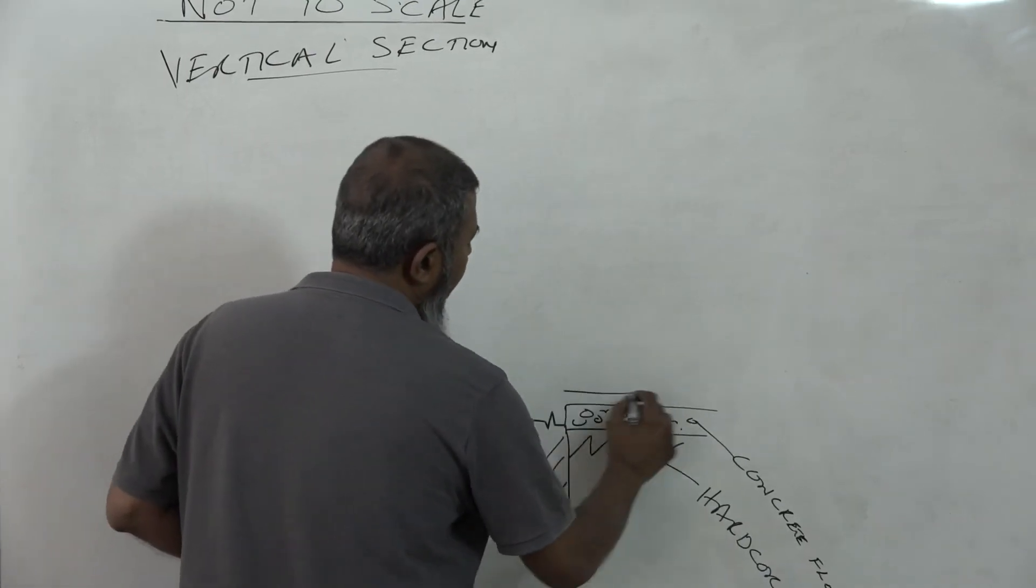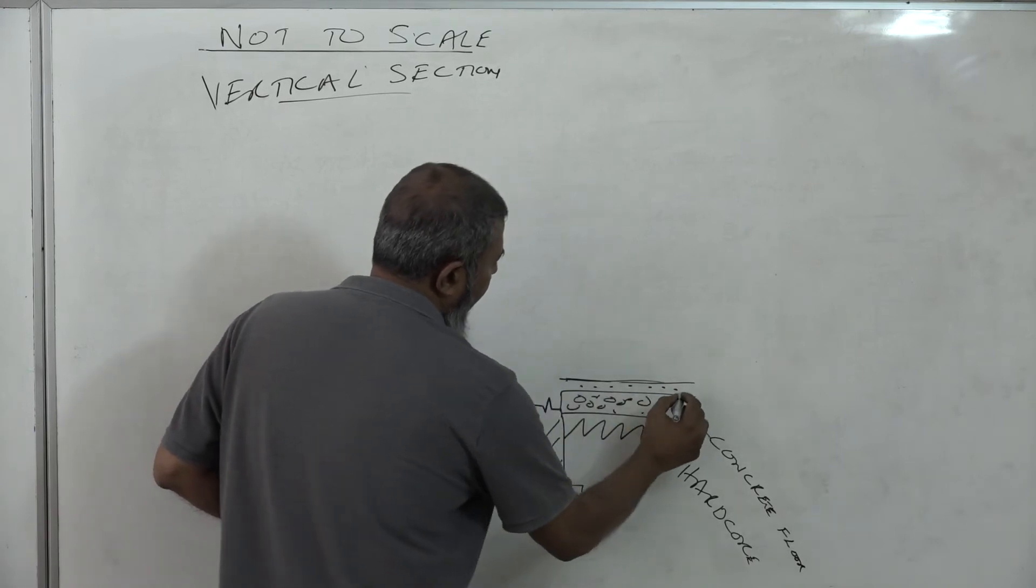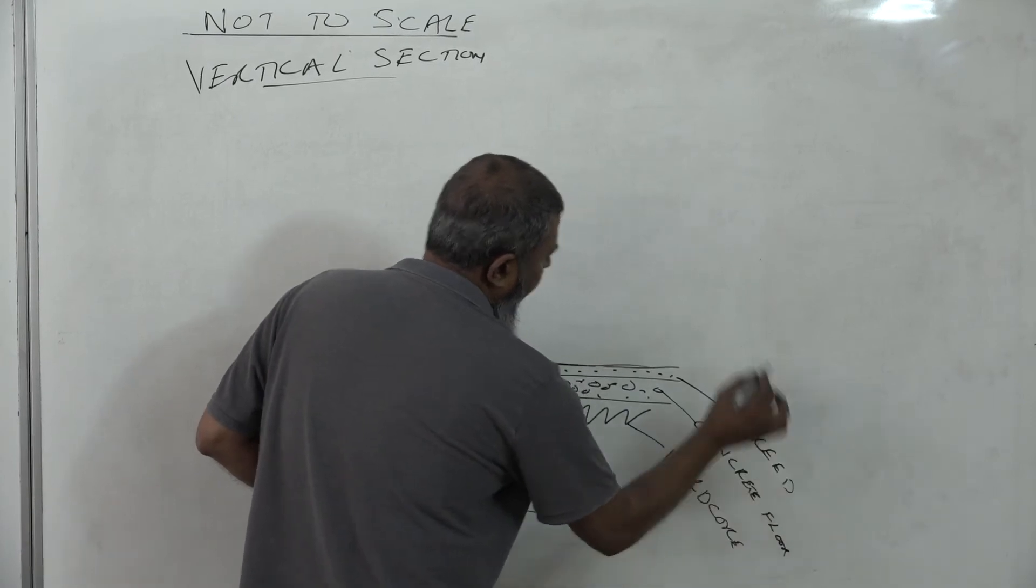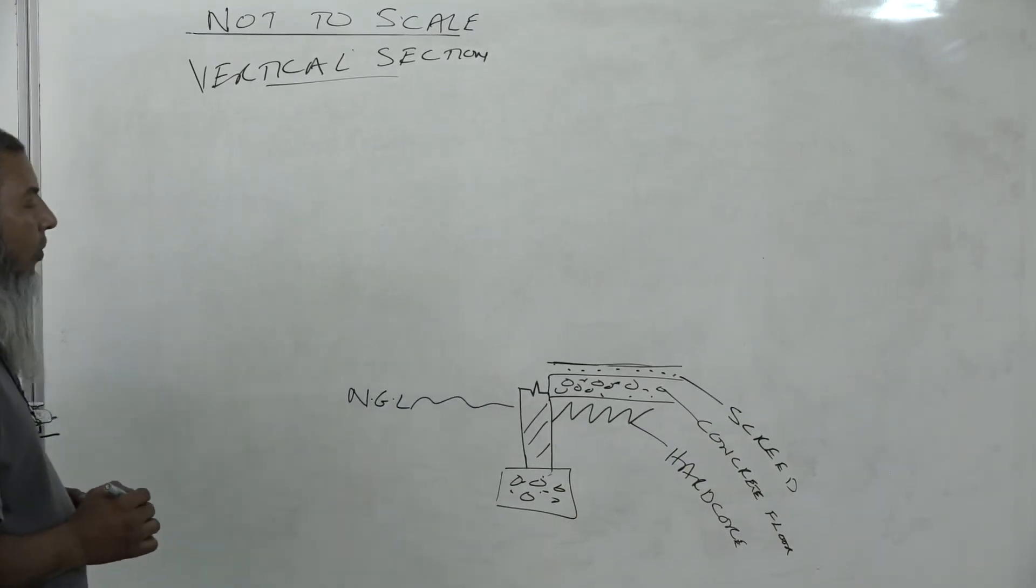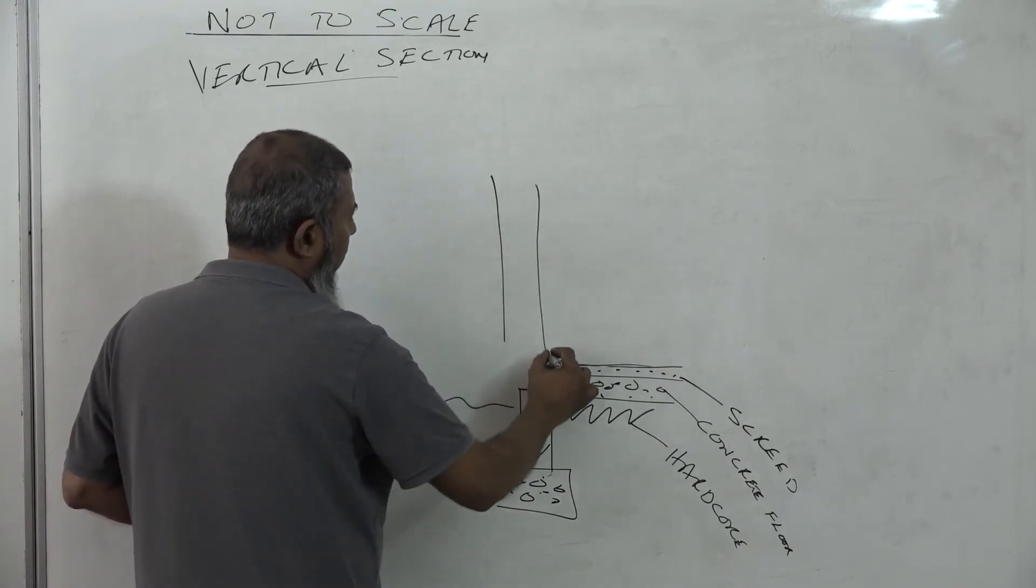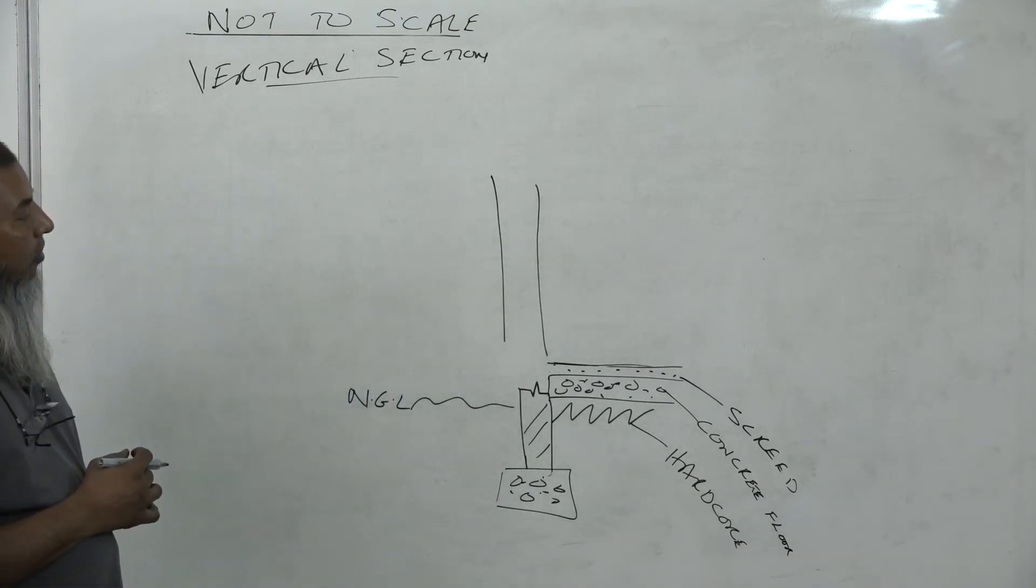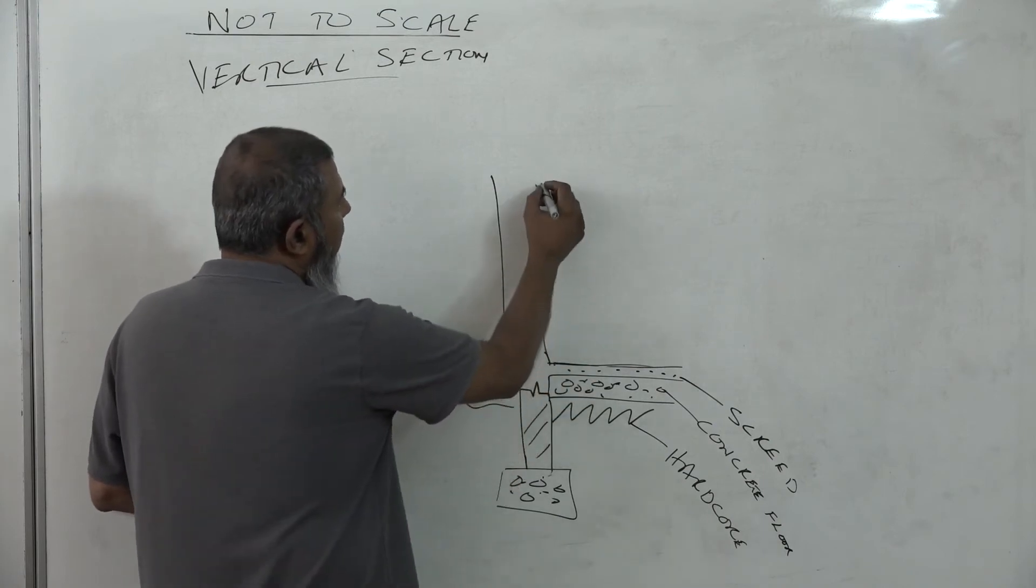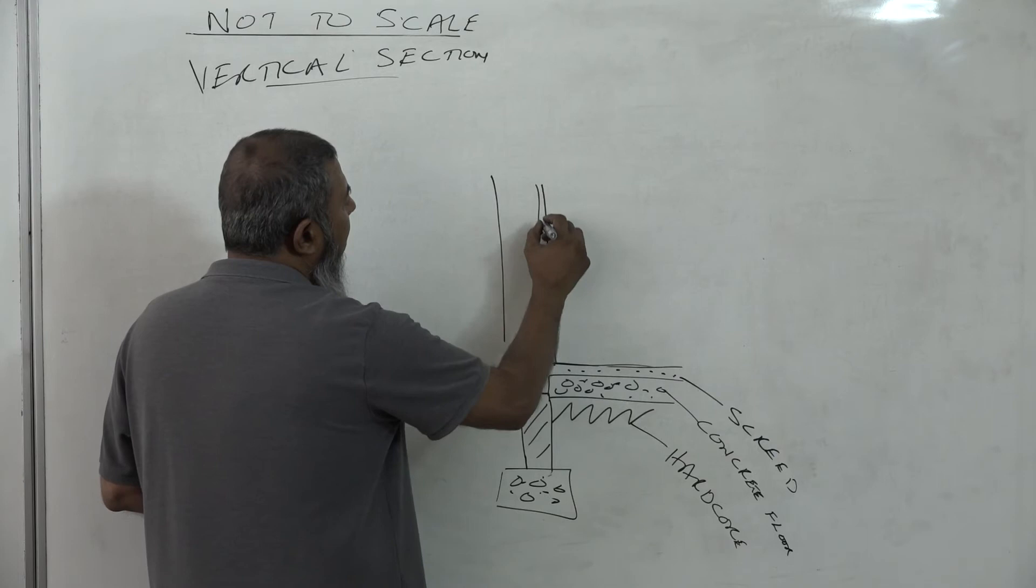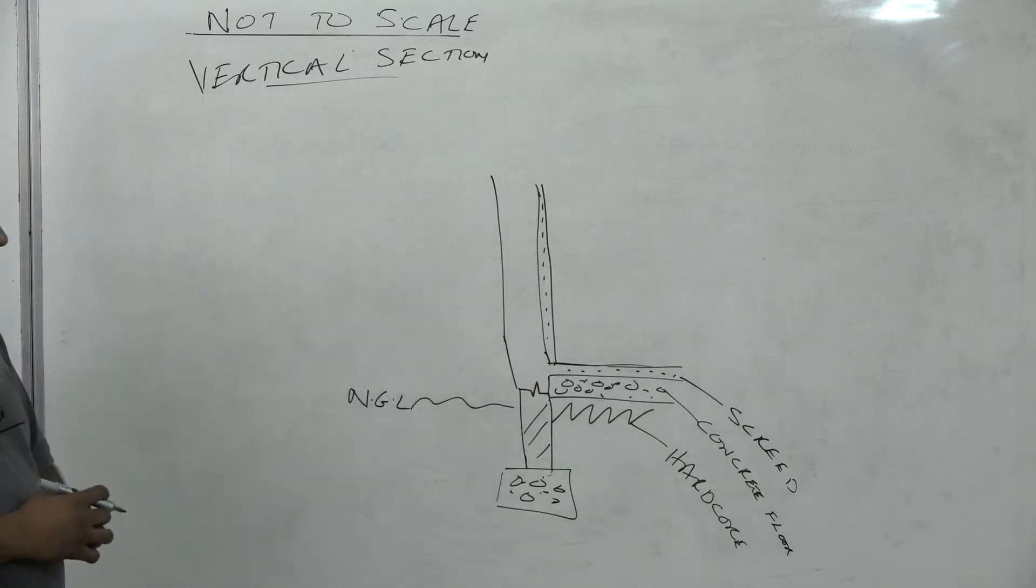Now we're called in to do a suspended wooden floor. Client calls you and says, listen, I need space. So we go about doing space for him. All this is on the wall. This, remember, is plaster. The wall has been plastered internally. That's how it looks. That's my wall, that's my vertical section. So we remove plaster to a certain point, or we do not have to remove as well.